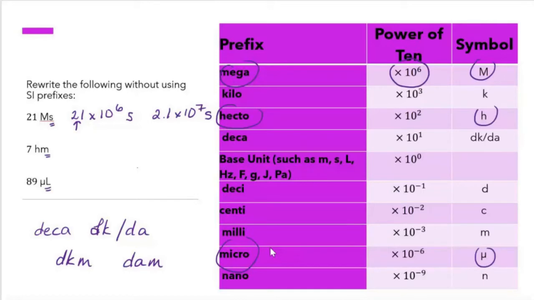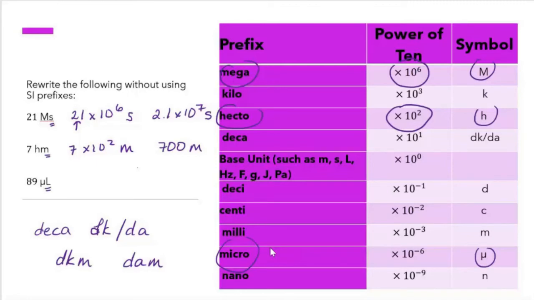7 hectometers, therefore. Hecto, our lowercase h, has a numerical value of 10 to the power of 2, or 100. So 7 hectometers are 7 times 10 to the power of 2 meters. Or maybe at this point you prefer to write it in ordinary notation. 7 times 10 to the power of 2 would be 700 meters. All of these solutions are appropriate.